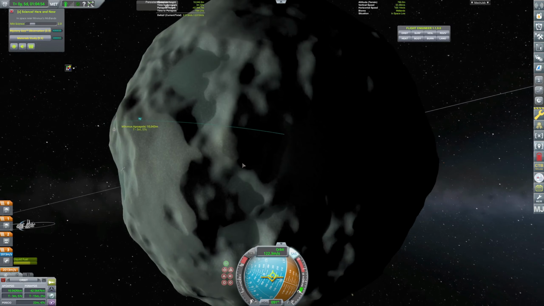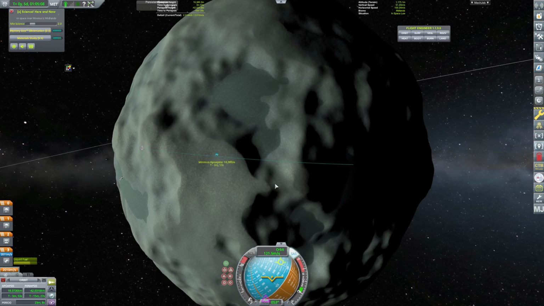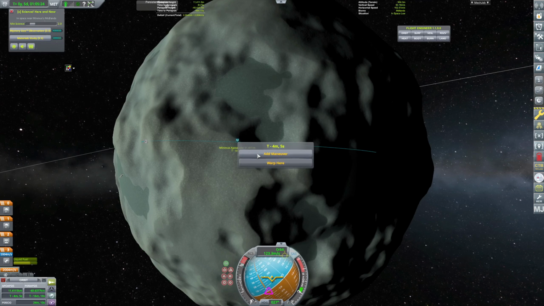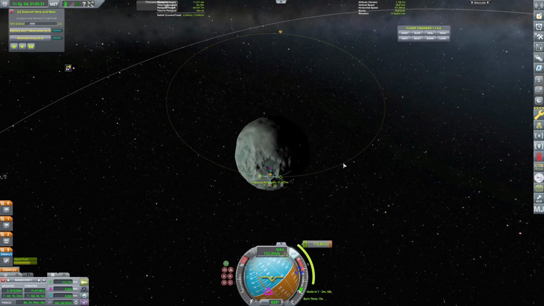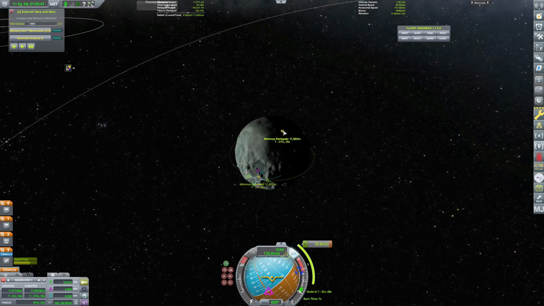Okay. Will we fly just over these flats? Maybe. I kind of want to try and come north a little bit to see if this is another biome. Because if it is, we might as well. Get it. Something like that. That'll be fine. Let's add a maneuver at our apoapsis and circularize. That was a big circle. There's fine. Absolutely fine.